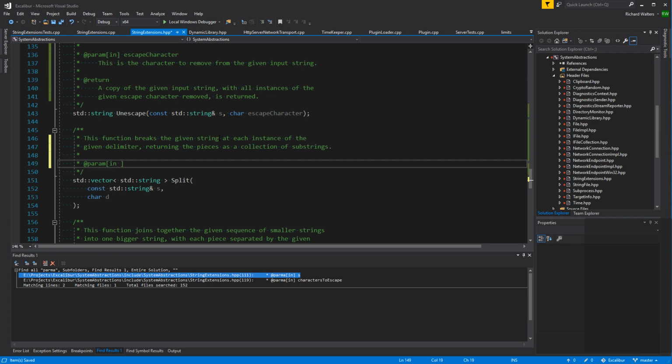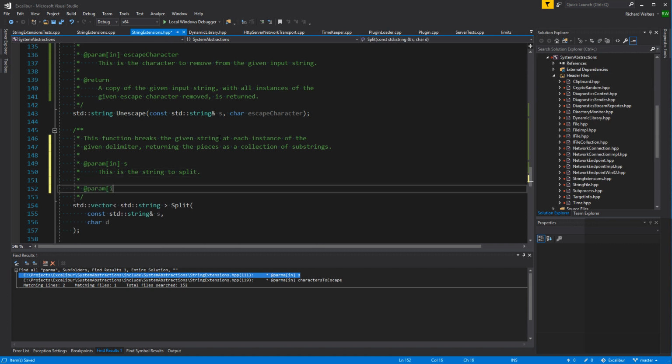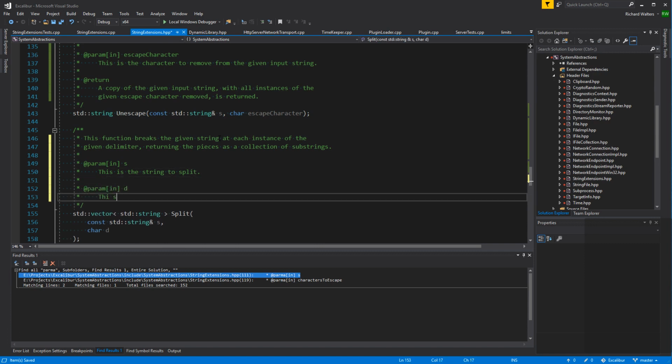I got keyboard issues. This is the string to split. This is the delimiter character at which to split the string.